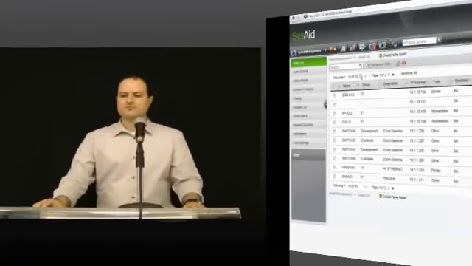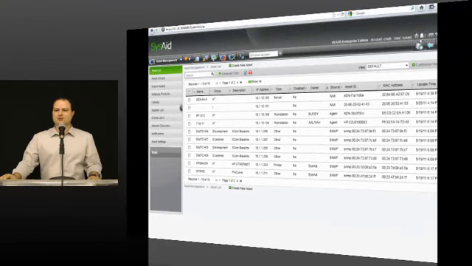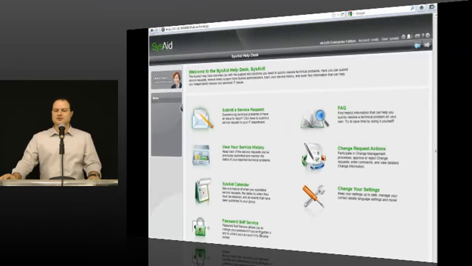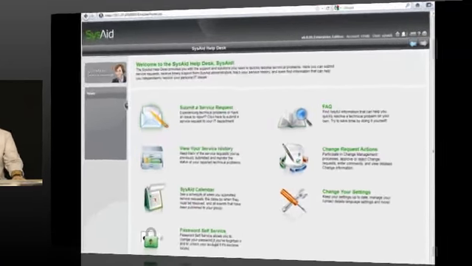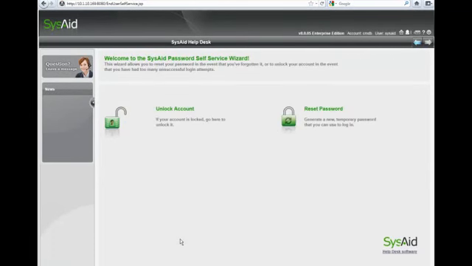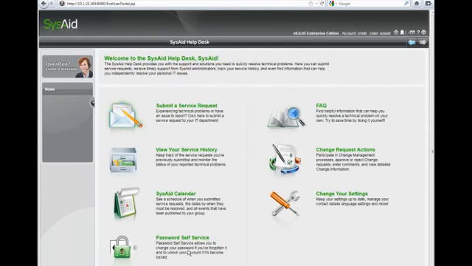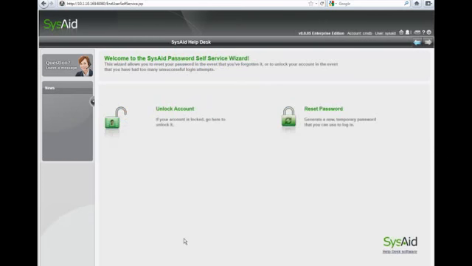Sivan will take us into SysAid and we'll go from there. Okay, so what we'll do is we'll go to the end user portal, and let's just go to full screen so you can make the best out of that. What we're seeing now is the end user portal. Once you enable it, it has a new icon for password services on the bottom there. Once you click it, you have the two options based on what you enabled: unlocking accounts and resetting passwords. We're going to take you through one of the scenarios on resetting a password.